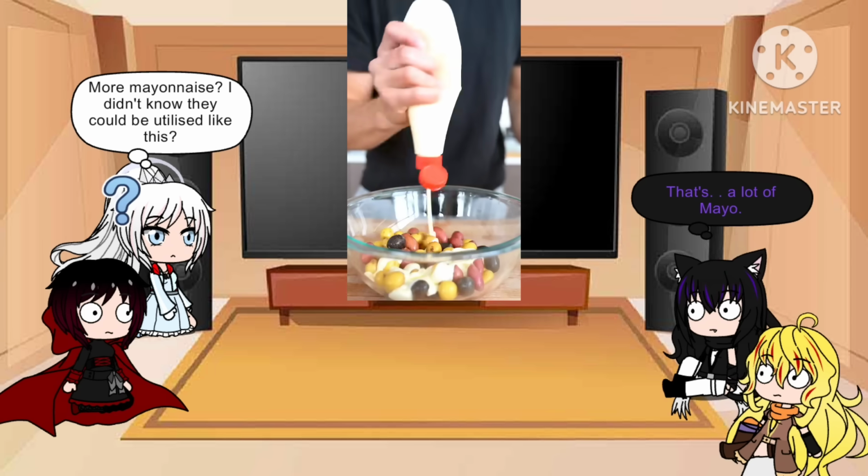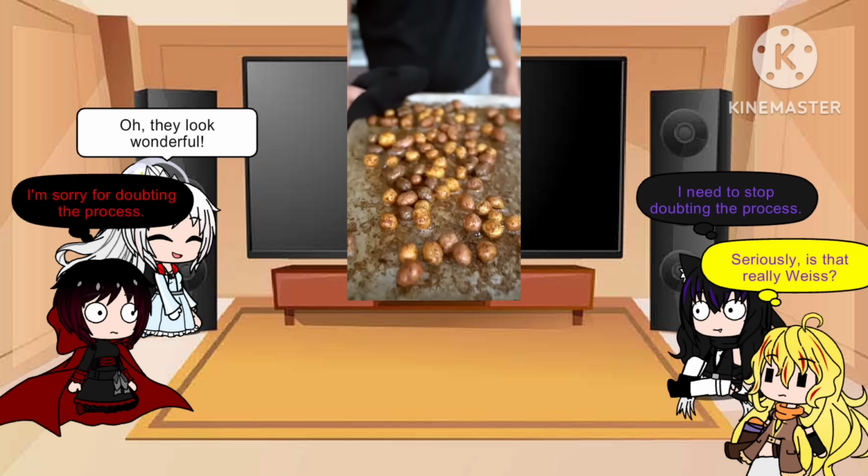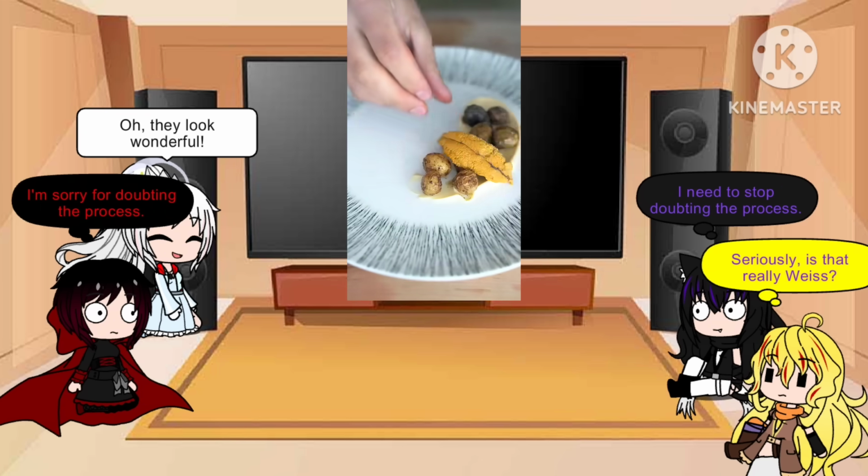A little bit of mayonnaise, pepper, a little bit of salt. Bake these at 400 till golden brown. A little lemon mayonnaise, a few crispy potatoes, a couple pieces of our sea urchin, and then a couple microgreens. It's my favorite food in the world.